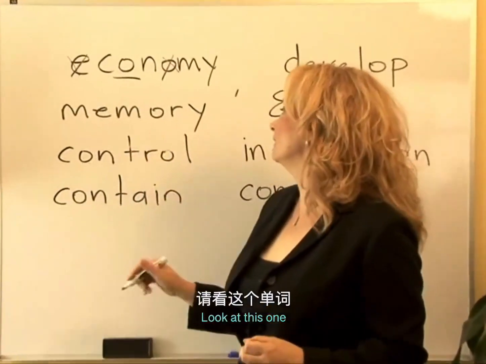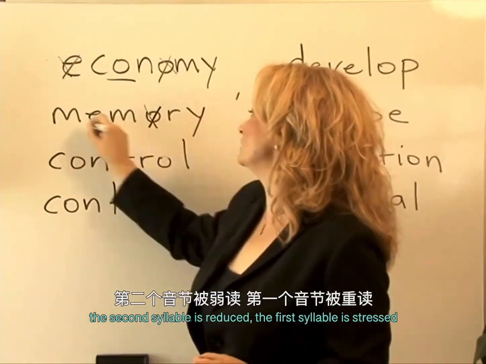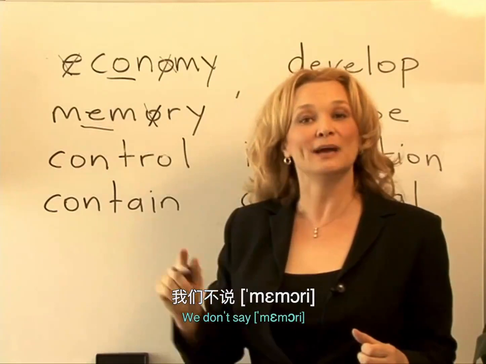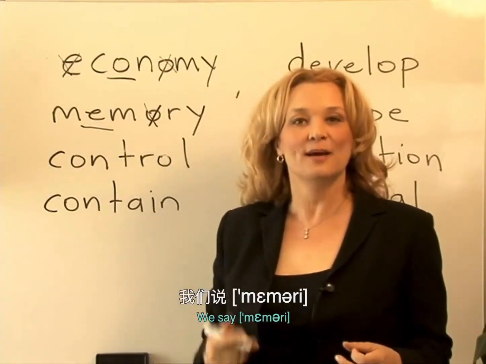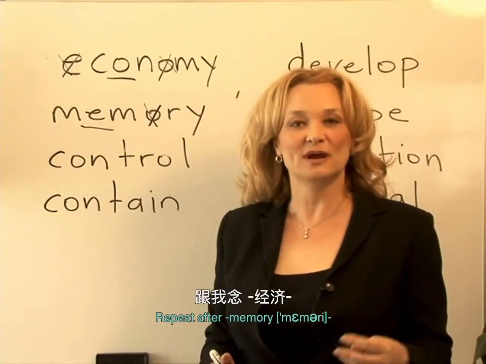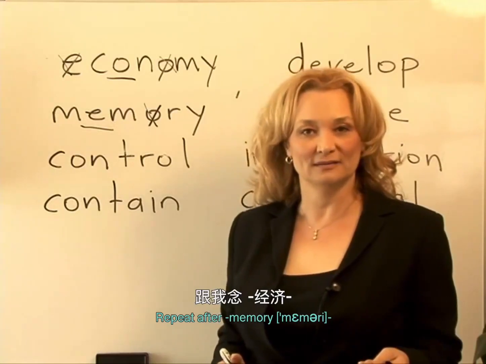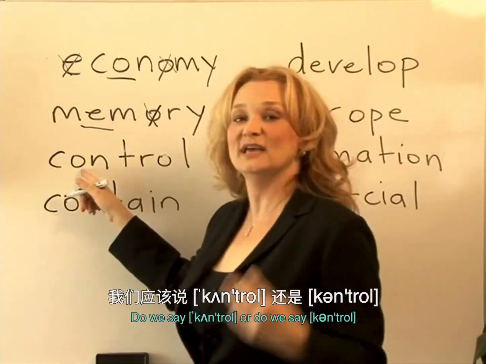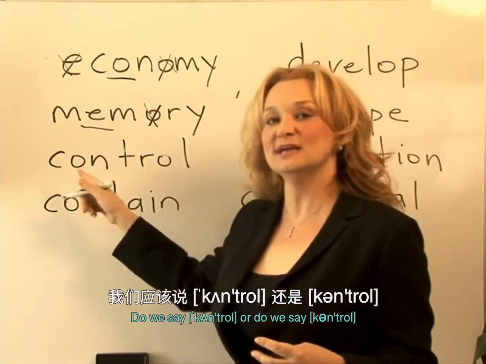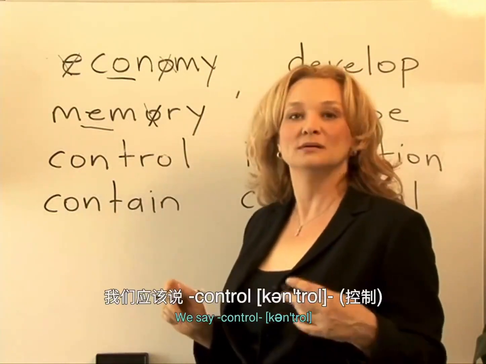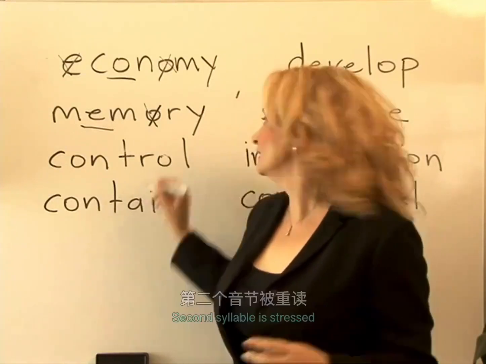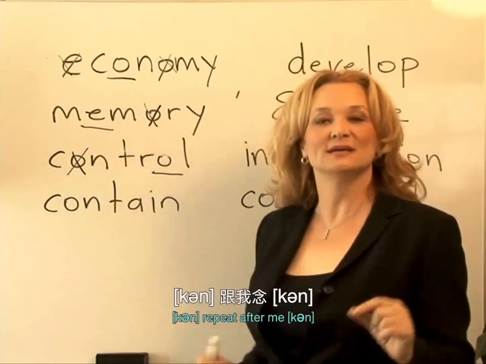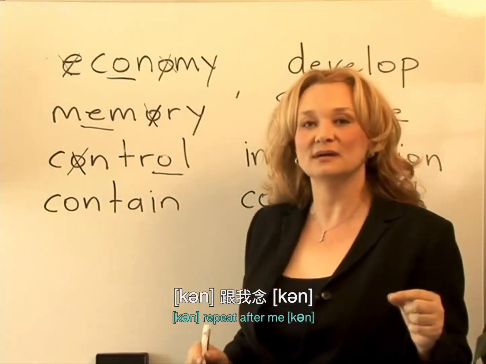Look at this one. The second syllable is reduced, the first syllable is stressed. We don't say memory, we say memory. Repeat after me. Memory. Look at the next one. Do we say control or do we say control? We say control. The second syllable is stressed. The first O is reduced. Con. Repeat after me. Con.